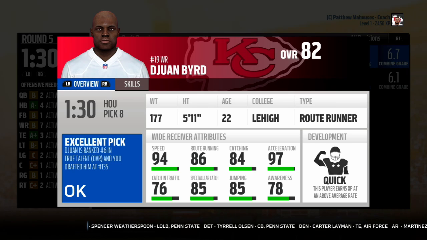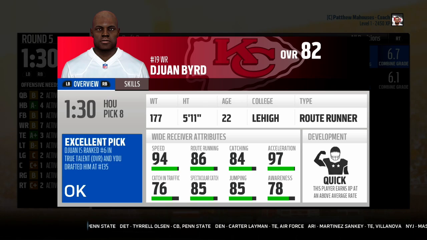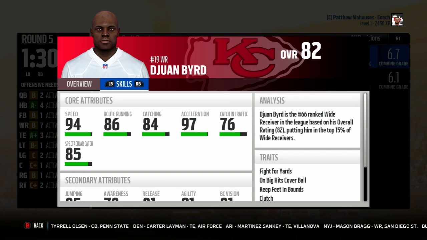82 overall, quick development, 94 speed, 86 catching, 86 route running, sorry, 84 catching, 97 acceleration. I think I'm going to throw this guy at kick returner because I want this dude to try to make the Pro Bowl or something. 91 agility, 85 elusiveness. This guy is so good.